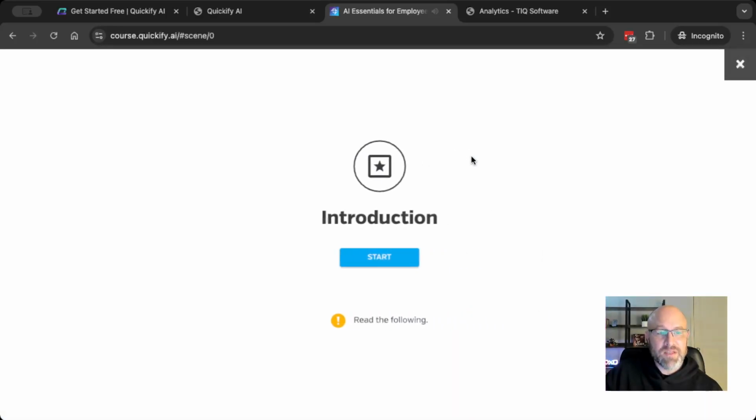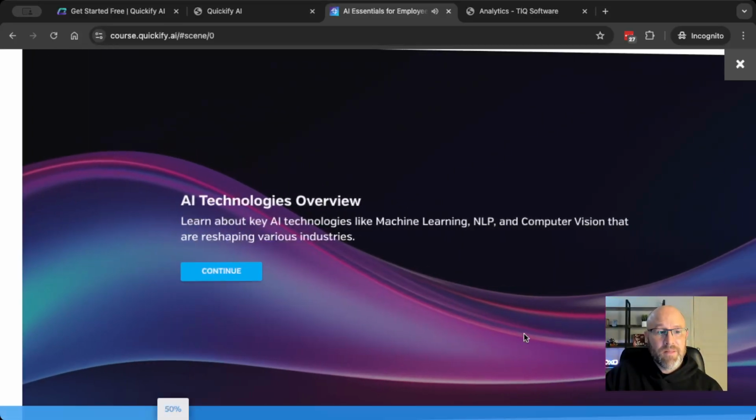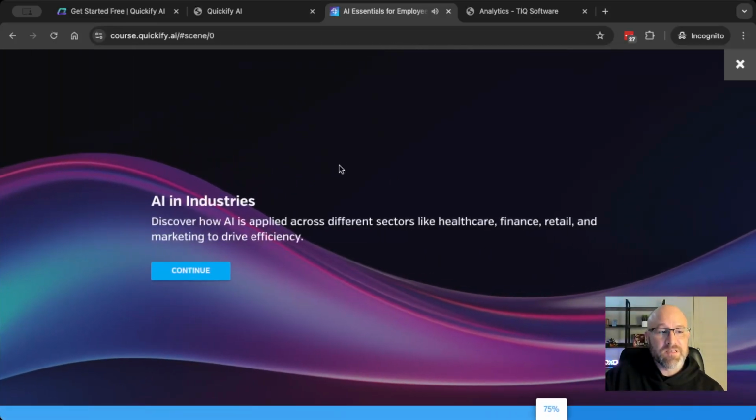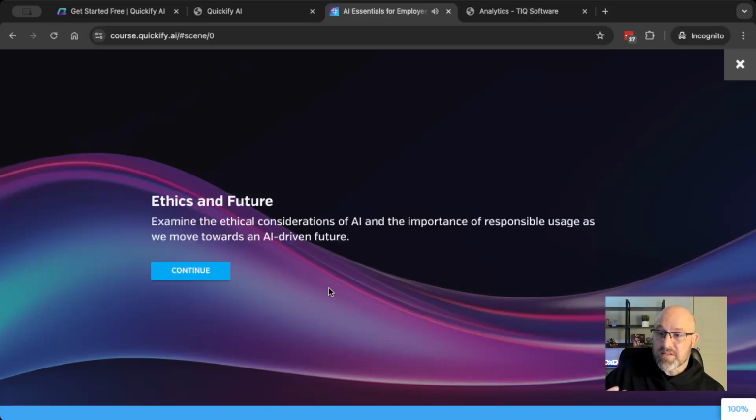So if I click on the introduction, this first playable section is actually a series of really quick flashcards, just simple bits of content that I can read really quickly. So we're going to explore AI and its significance in transforming the workplace, what the overview is. You can see, this is all mobile responsive. If you grab this on your phone and started reading this out in the field, and we have a lot of customers using this for remote work, it works really fast. You can see it's going over AI industries. So this first series of flashcards is designed to provide a really quick orientation to what's going on here.